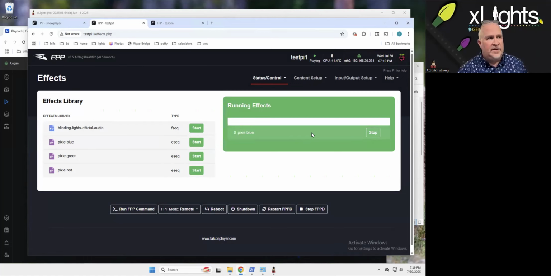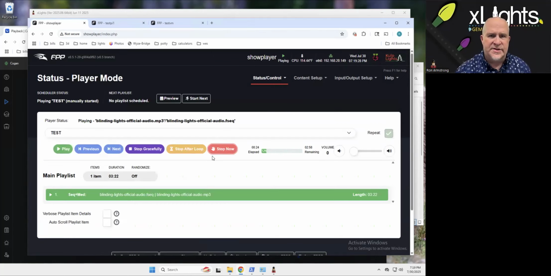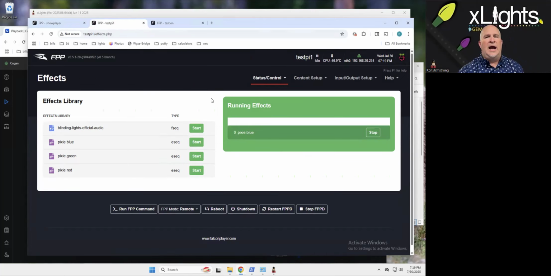So when you loop an effect, we're going to talk about that in just a moment. It's a good transition because we're going to move on to tune to sign effects. When you loop, then that effect is running forever, regardless of schedule or playing or anything. If I come to my master play here and stop playing, I come back here, that effect is still running. When effects are running, this instance does not indicate that it's running. So when I start an effect, that effect will either run for the duration of that sequence if no loop is configured, but if loop is configured, it will run for all of eternity until you stop it, regardless of schedule, regardless of anything else going on in your show. Yes.